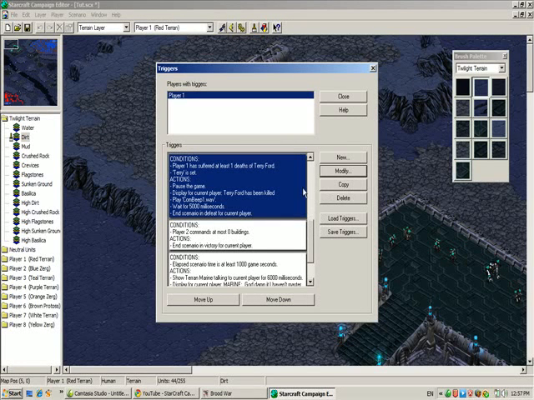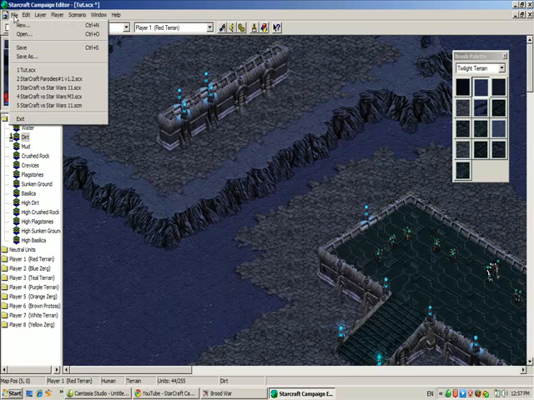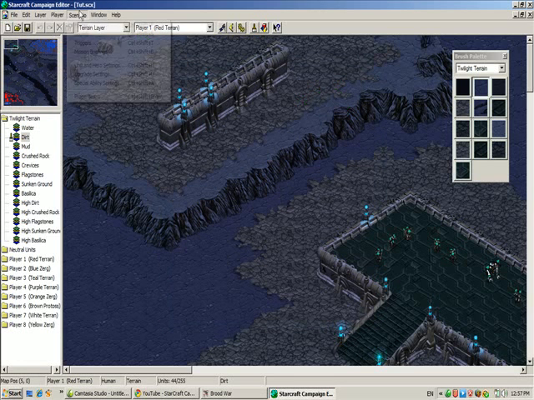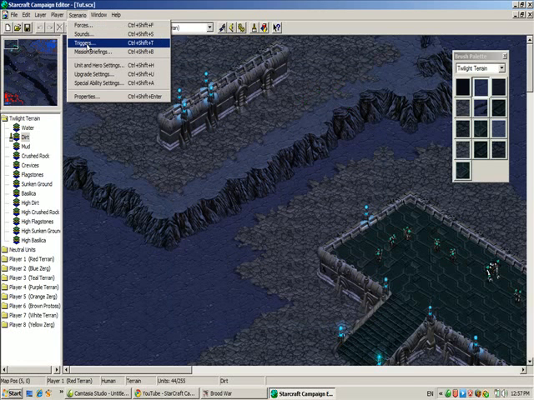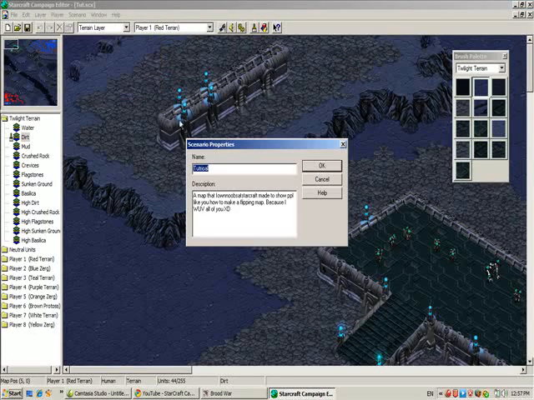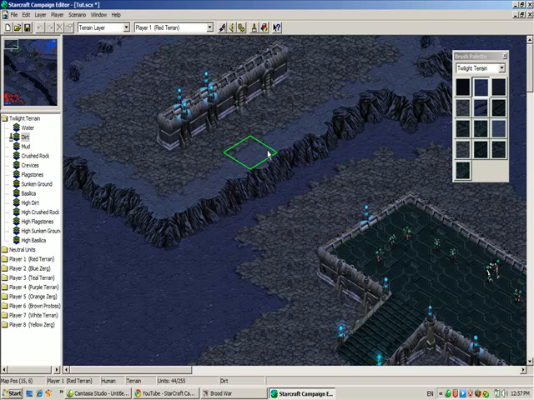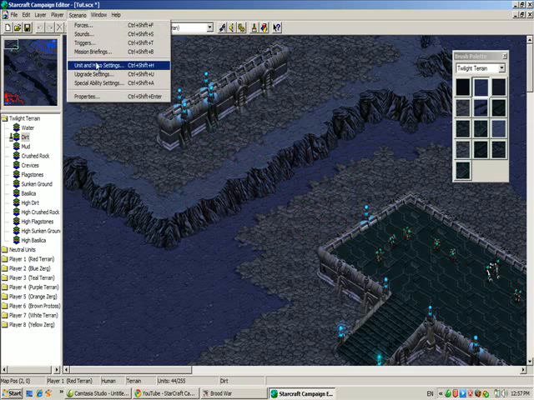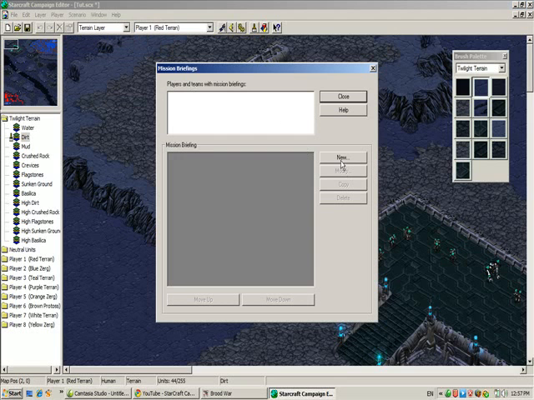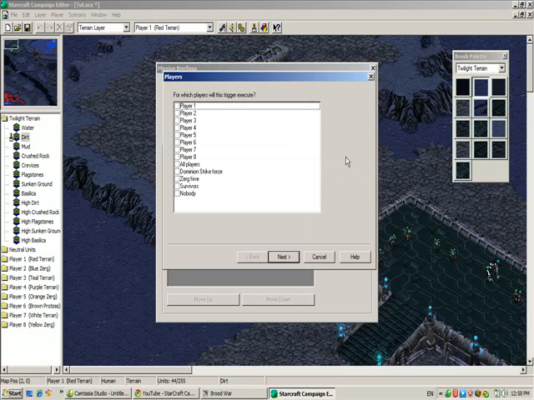Alright. That pretty much covers the triggers. I'm going to go over now the mission briefing. The mission briefing is very brief. There's not too much you need to worry about. And I believe I showed you the tutorial. We've got to do the mission briefings and we're done, and then I'm done with this, which is good.